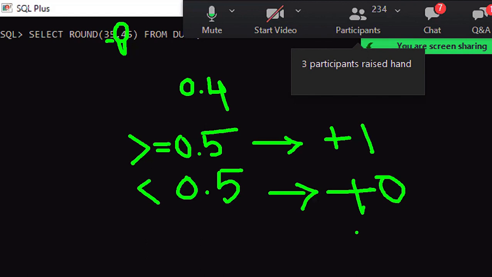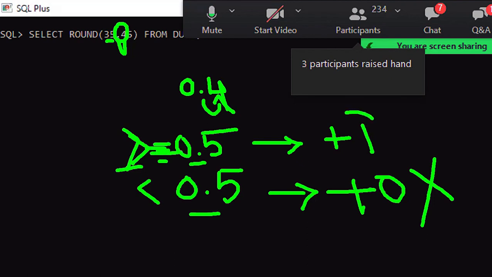Okay, right. So now here, when you are given a decimal expression, carefully observe: if the decimal part after your expression is less than 0.5, then nothing is added to the main expression, that means the left side value. Suppose the decimal part is greater than or equal to 0.5, then it adds 1.